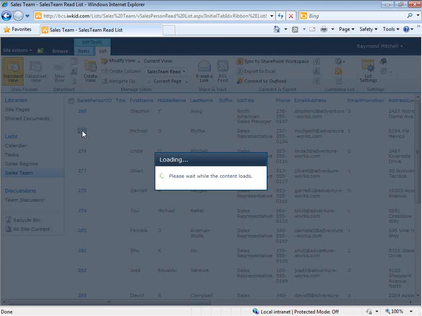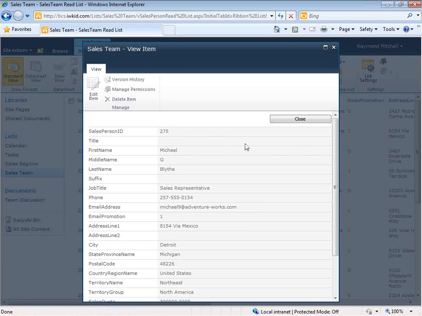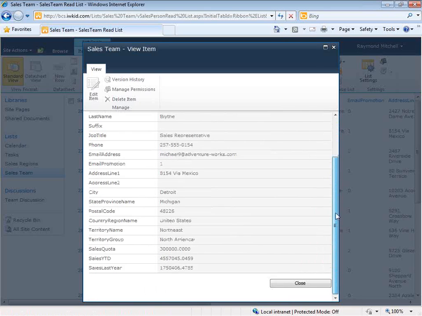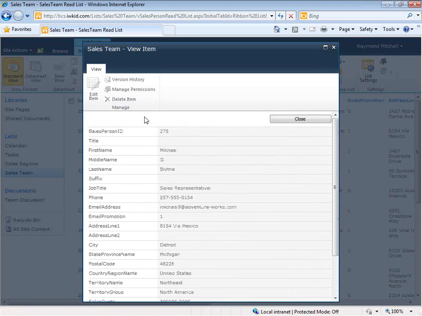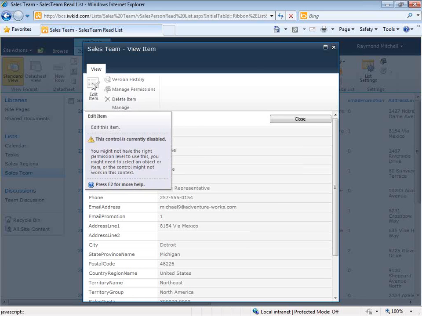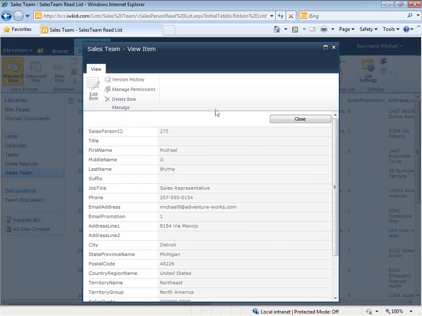And again, when you first create one of these external content types, the data is essentially caching on the BCS side, on the server side, so it does take a little bit to populate for the first time. But here's our view, and again, we've got all the data that we imported. One thing you'll notice, because we only created those two operations, is you don't have the ability to delete the item, and you don't have the ability to edit the item. That's because we created what's essentially a read-only external content type. That's kind of nice. The ribbon is still there for you. It maintains its consistency, but you don't have the actual option to edit and delete those items.